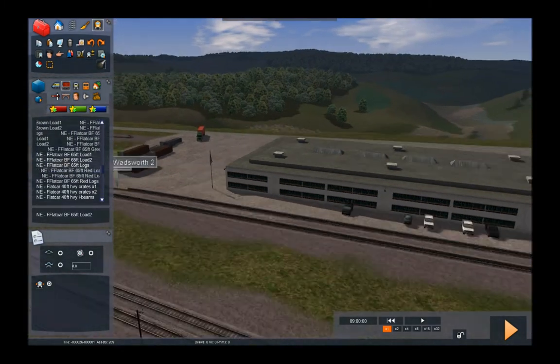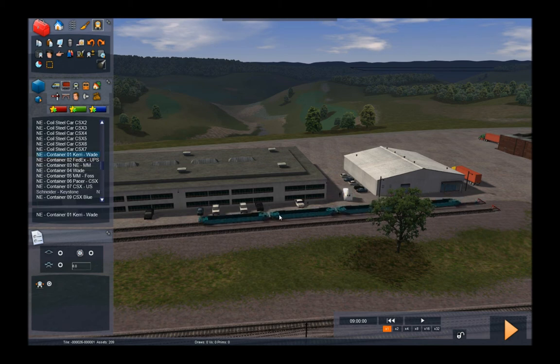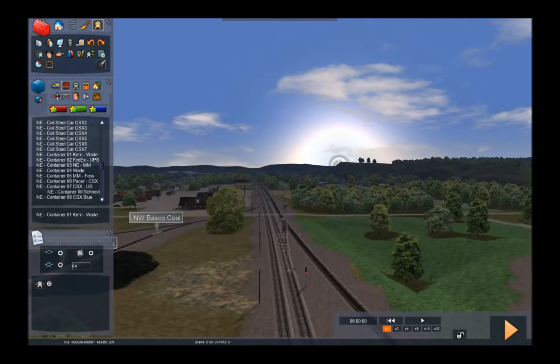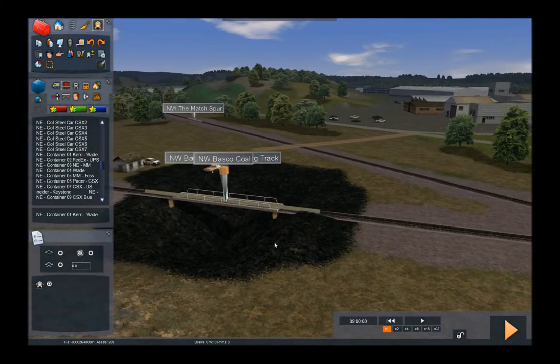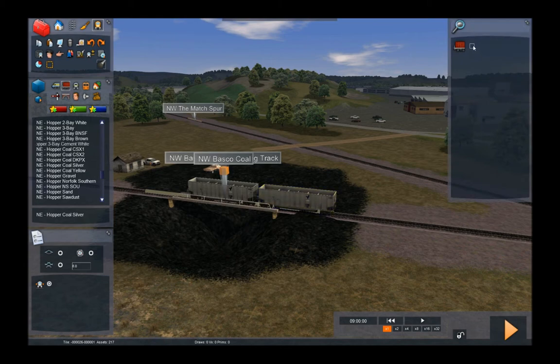Here's a couple more with containers. So we can just grab some containers if we're going to put some empties. Doesn't matter which one. Let's see, over here we have a little coal place. Guy sells coal. So we can put a couple cars here for him. Load them up.